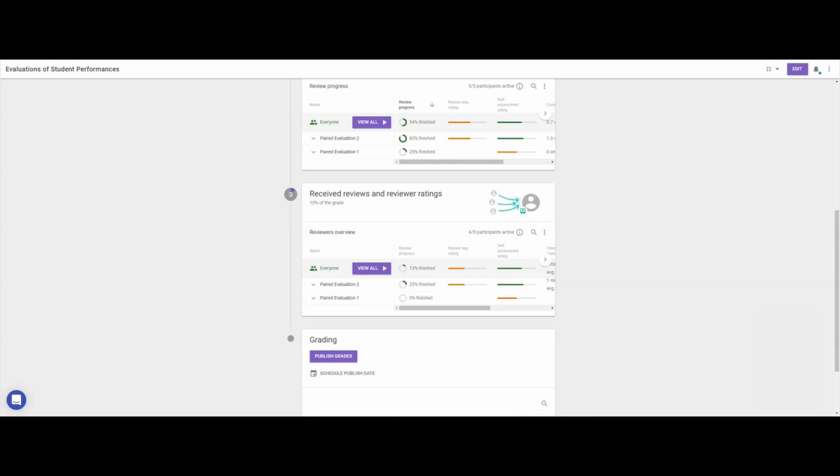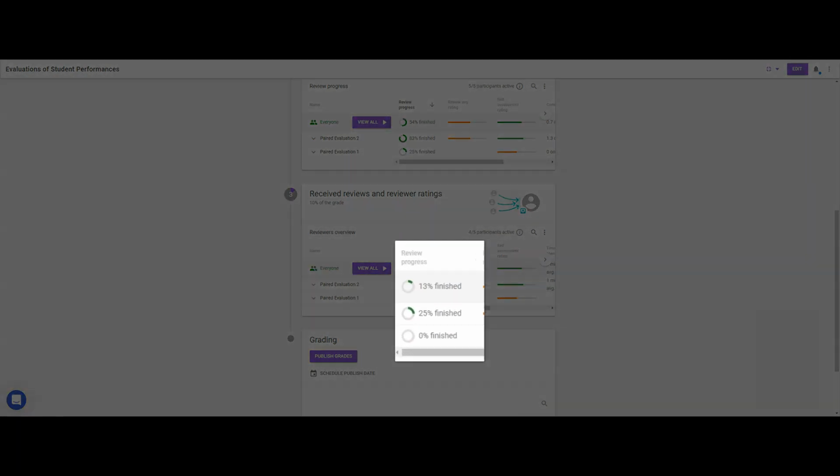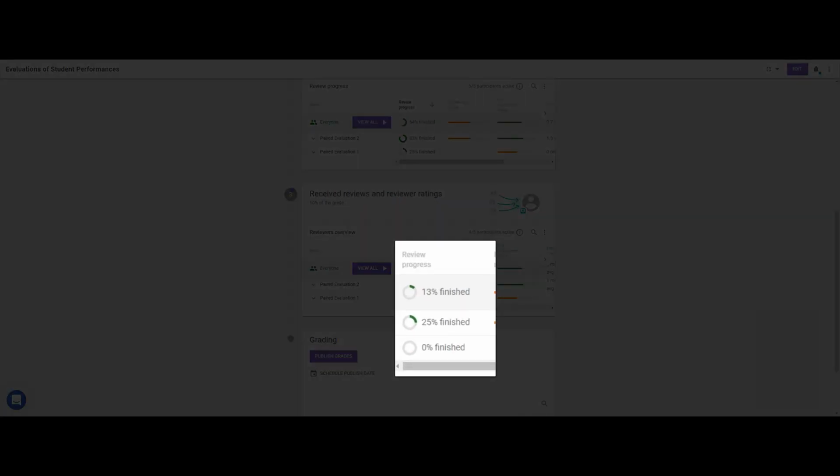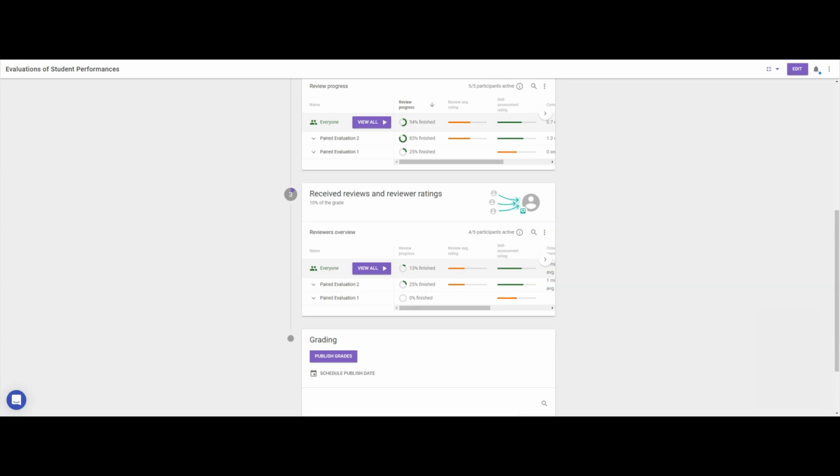in the assignment. In the Review Progress section, we can see what percentage have completed the review activity, meaning how many students have read all of their reviews. Notice that we get an overall completion rate, and then an average of the completion percentage in each group, 2 of which are present in this activity.